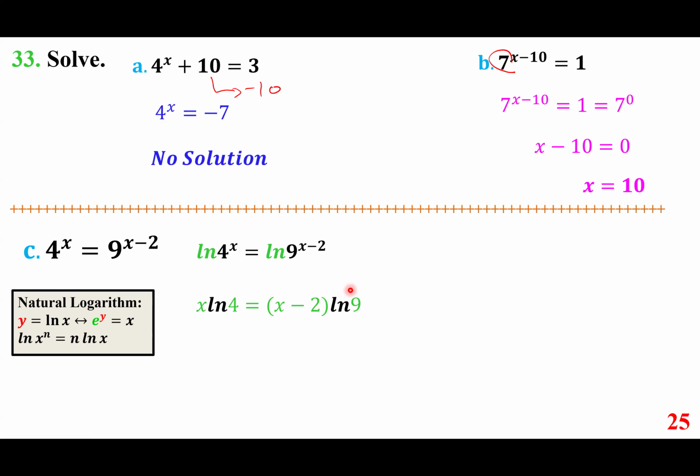Okay? So this is x times ln 9. This is minus 2 times ln 9, the right side. Since we are solving for x, we have a choice of moving x to the right, this one to the left, or just move this one to the left. The reason I'm going to move this one to the right is that if I move this one to the left, I create too many negatives. I'll tell you the difference also in a moment. So I'm going to subtract this from here, and I'm going to move this. In other words, this I move this way, this I move this way, this is what I get.